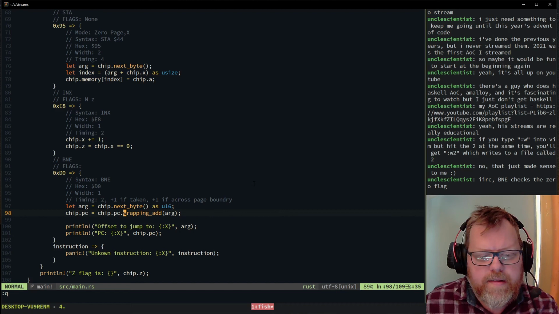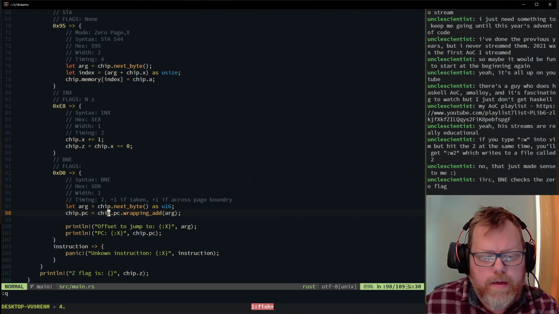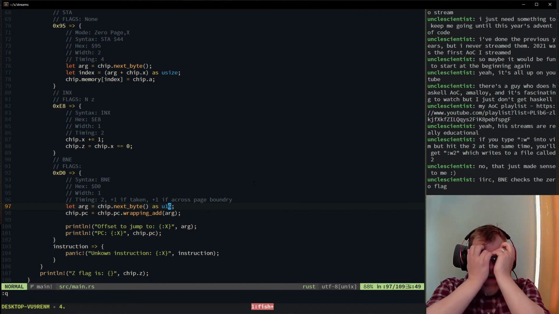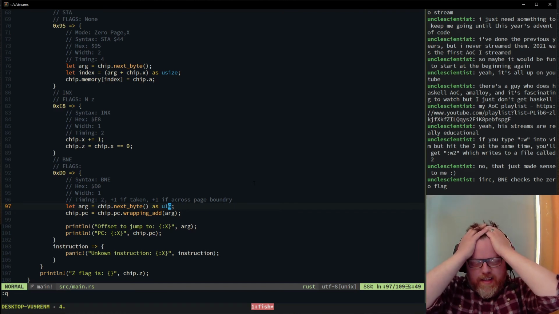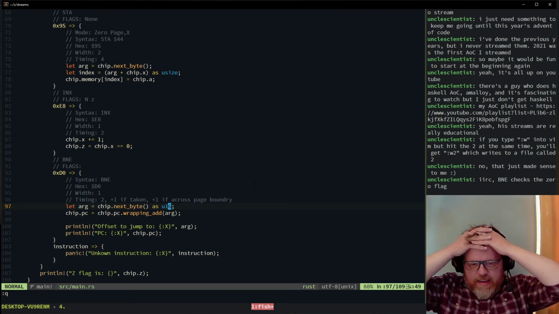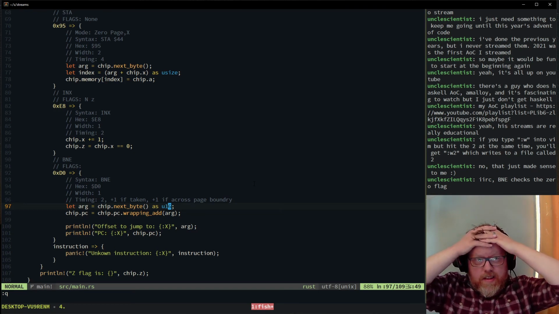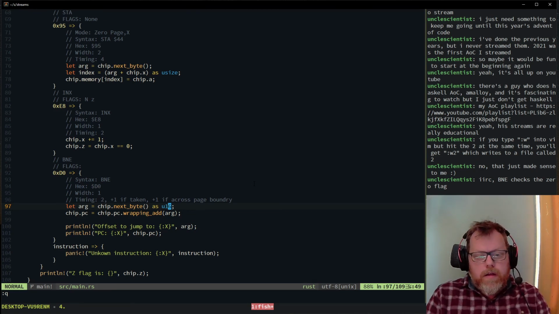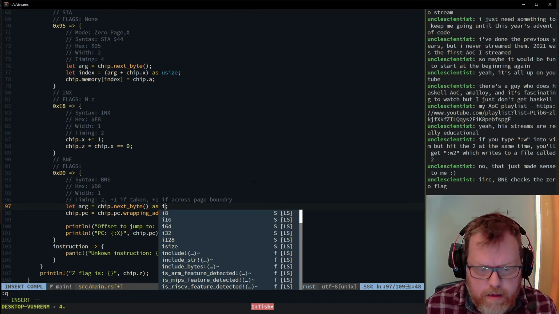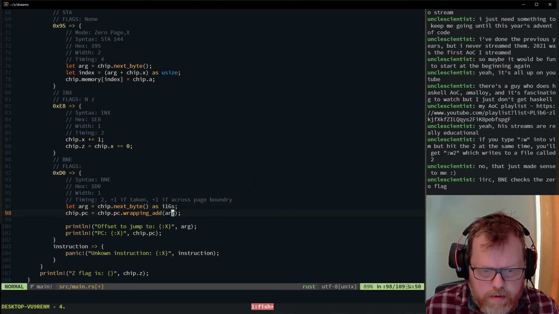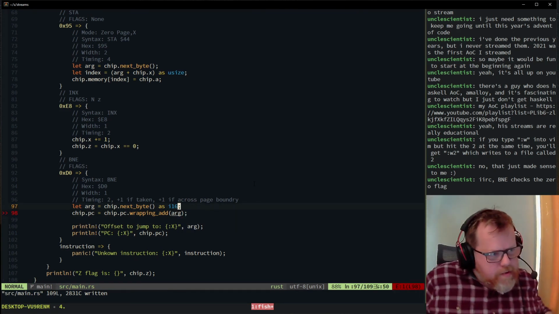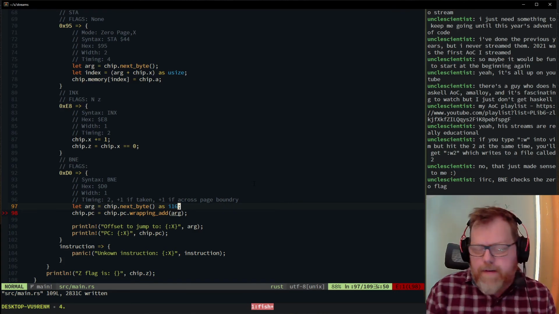So the program counter is wrapping add argument. Right. I actually need to subtract the U16 from the... Oh boy. Can I do this as I16? Right, this is all sort of me not fully comprehending two's complement. I know it exists, but I haven't used it in a while.